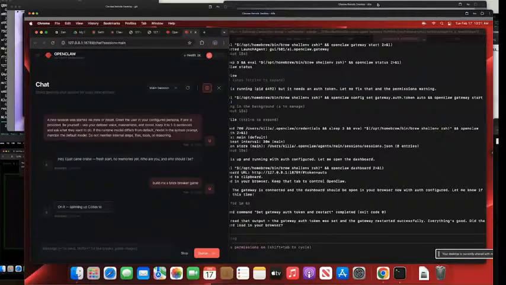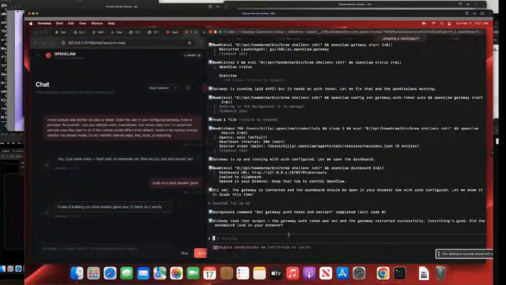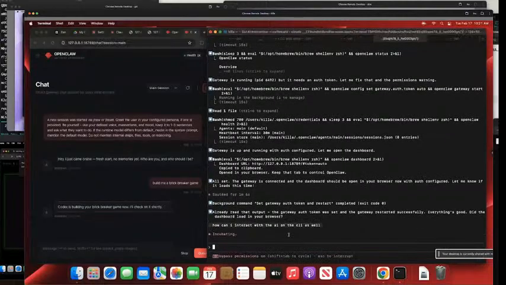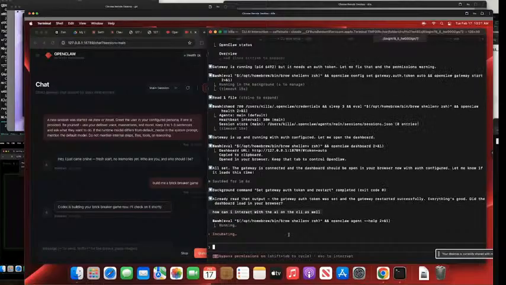I'm just gonna let her cook and see. I don't know how she would have access to codecs, but maybe she's using codecs through. Now I have no idea, but you got here. You could build anything now. What I want to show you is this. How can I interact with the AI on the CLI as well? Because honestly, at this point, now that you've been using the command line, it's a better experience there. And I just figured out how to use it.